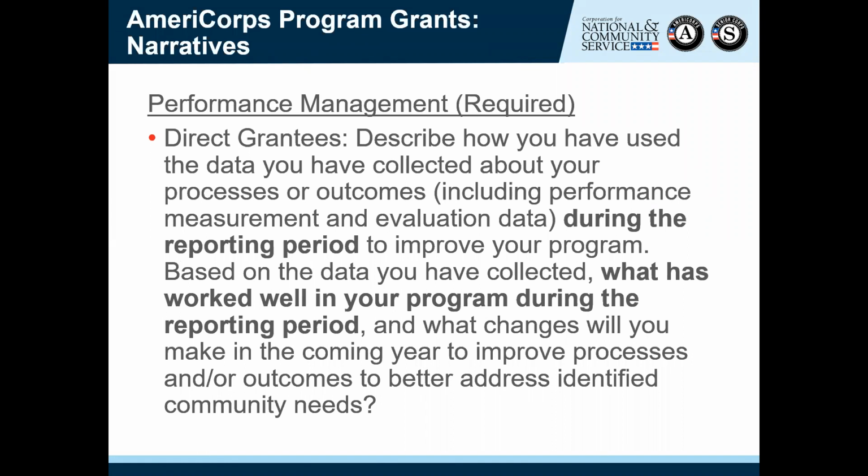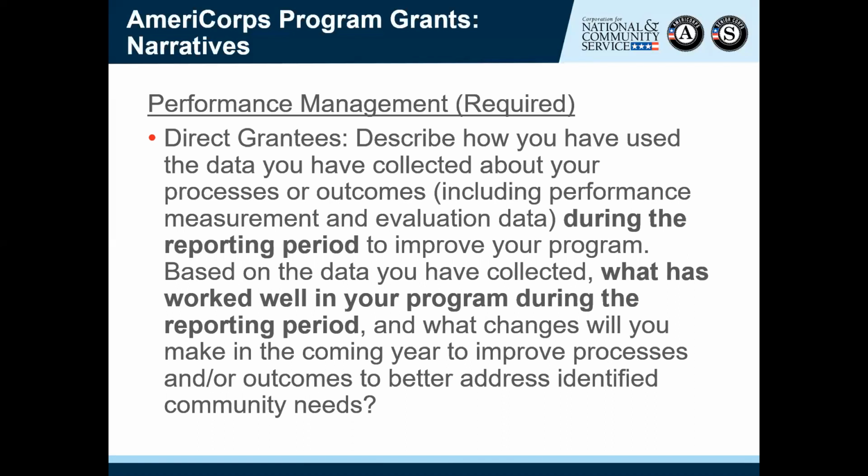The performance management prompt, which you see on this slide, is also very similar to what it said in the past. Again, the only major change is to focus on specific actions taken during the reporting period rather than just describing a process in the abstract. So the updated prompt says, describe how you have used the data you have collected about your processes or outcomes, including performance measurement and evaluation data, during the reporting period to improve your program. Based on the data you have collected, what has worked well in your program during the reporting period, and what changes will you make in the coming year to improve processes and or outcomes to better address identified community needs.